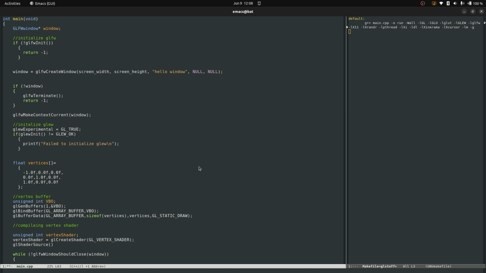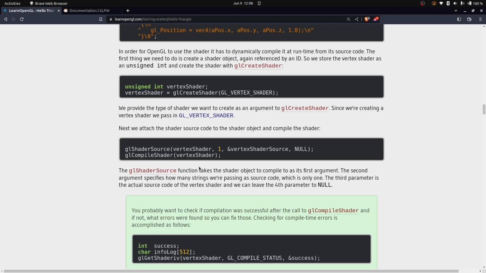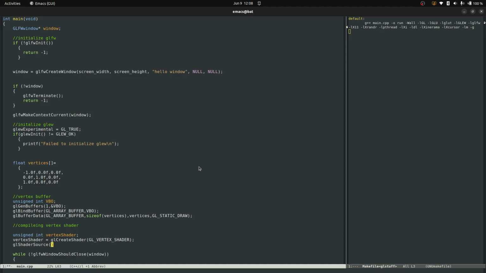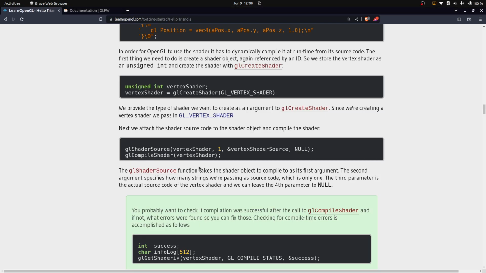glShaderSource, vertex shader. We are first passing the pointer to the shader block of memory, I guess, that is created in the GPU for the vertex shader. So we first need to pass the memory address of that buffer data, and secondly, what's the second argument?